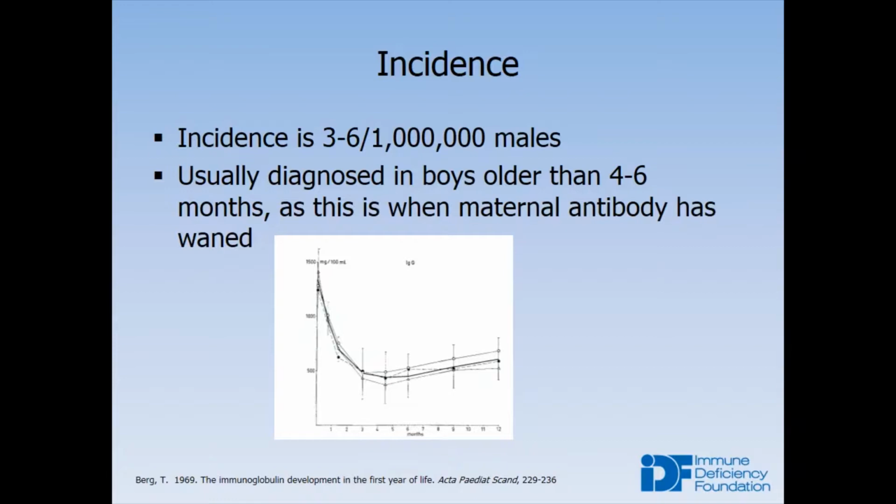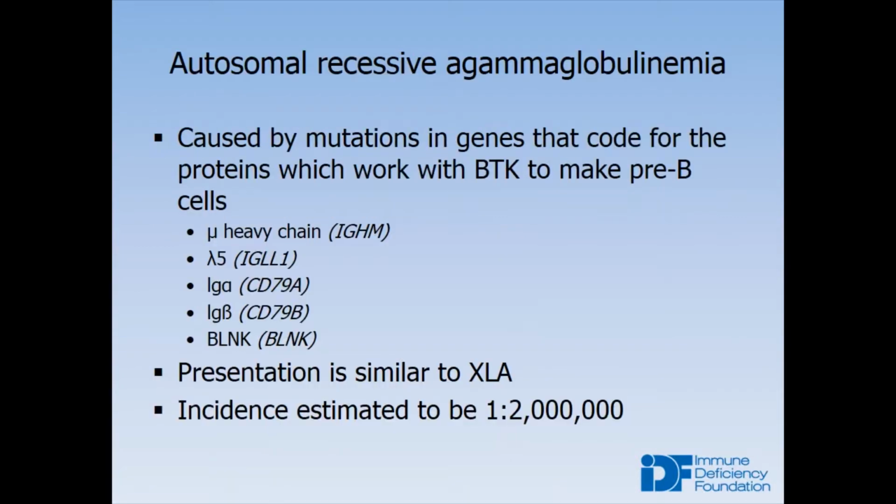Usually it's diagnosed after the IgG that the infant gets from the mom is gone. This is an old graph, but you can see that when a baby's born, the IgG level is high, and then as they get older, by about 4 or 5 months, all that IgG starts to go away because that's the maternal IgG, which has waned. Then the child's own system, in a normal system, should kick in and make immunoglobulin. In an X-linked patient, you've got that high peak when the baby's born, and then it comes down and just stays there because the little boy can't make immunoglobulins.